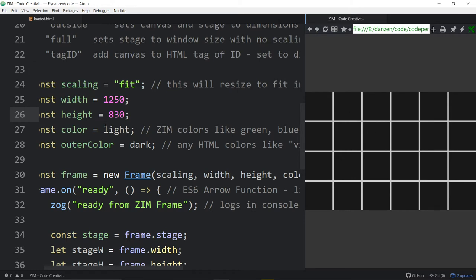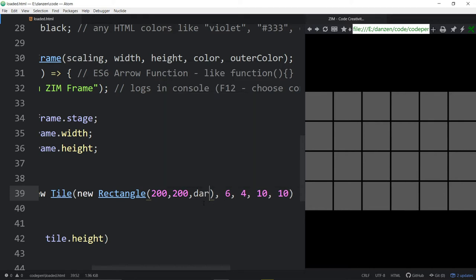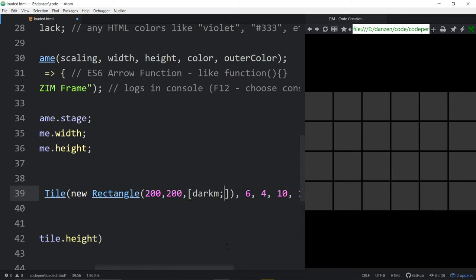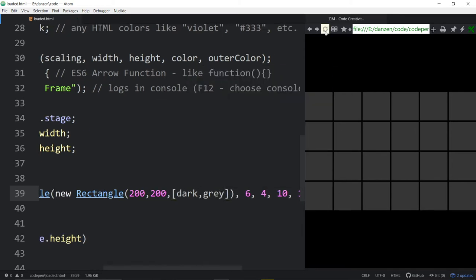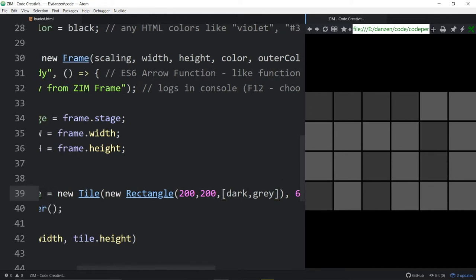Is that enough gray? I think what we want is something like black everywhere. And then maybe just, should we try gray? That's a little bit light. How about dark? Not bad. By the way, when we tile things, we can put an array in here, dark and comma, gray like that, and then it would randomly pick from darks and grays. It might give it a sort of different look. We don't know for sure until we get a bunch of dials on the tiles, and sliders. So let's try doing that, and then we'll worry about the color of the dials.